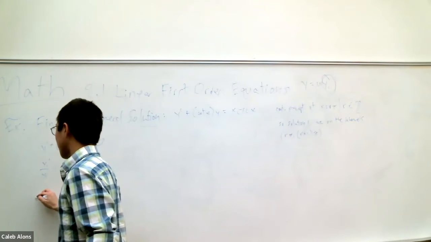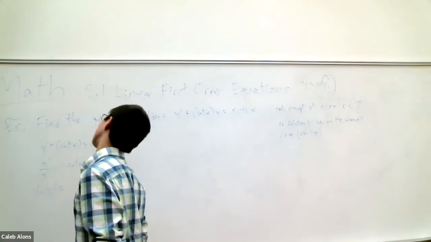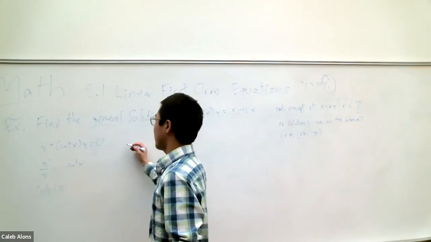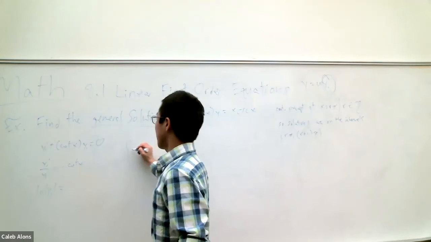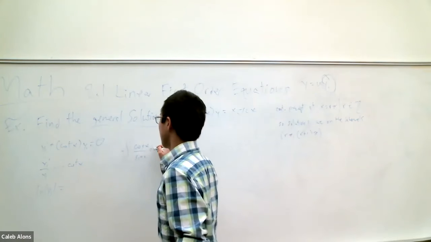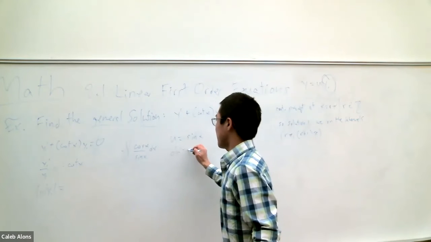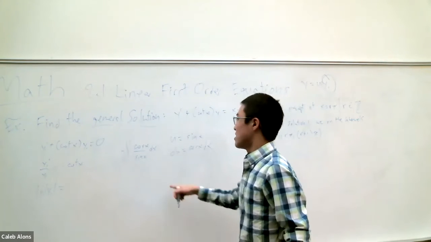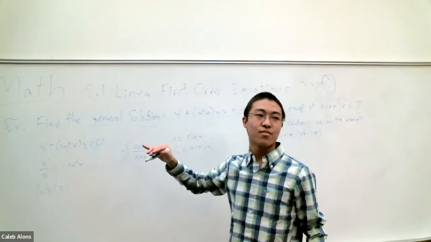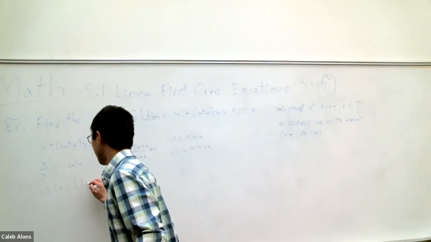And then when we integrate, we get the natural log of the absolute value of y1 is equal to... you either have this memorized or you don't, and I don't have it memorized, but you can derive it very easily. We're trying to integrate negative cosine x over sine x dx. So we do a mini u-substitution. u is sine x and du is cosine x dx. So we really just have the natural log form: negative natural log of the absolute value of sine x.